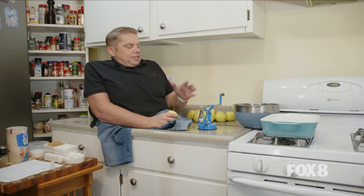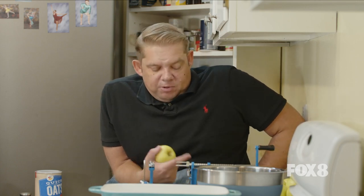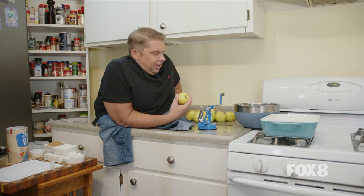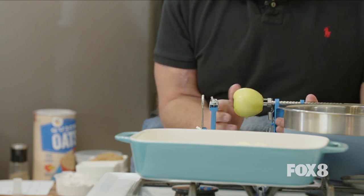Welcome into my kitchen today. Today we're going to make a nice fall dessert — apple crisp. This is my first time making it myself, but I've enjoyed this at many festivals and people's homes in the fall. I have some beautiful golden delicious apples here that we're going to slice and peel. I got this handy dandy apple core slicer on Amazon — it's my favorite color, blue. This makes quick work of our apples. We're going to do about 10 cups, which is about 10 medium-sized apples. Don't mess it up, Dano.